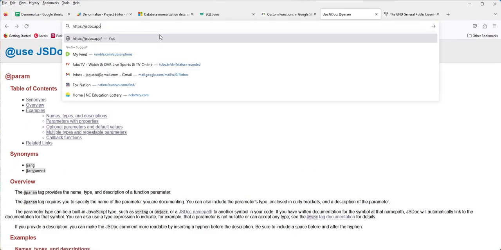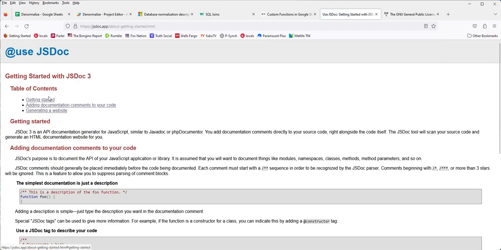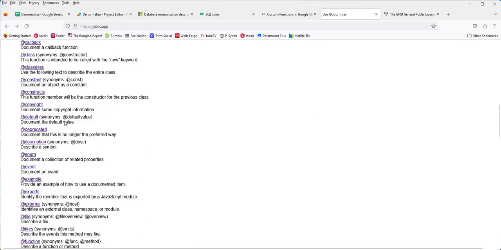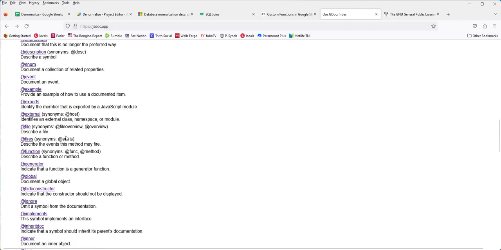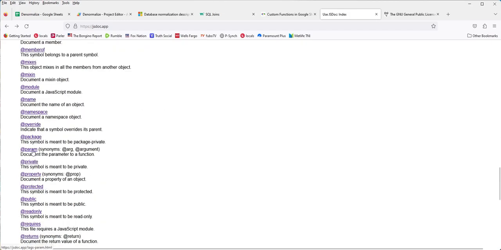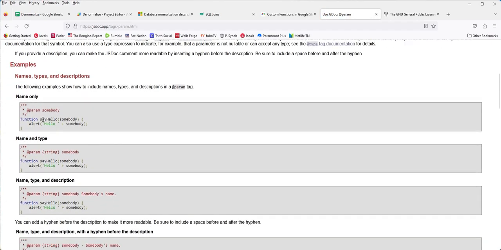I have all the direct links, but the main page is here, and you want to check for sure getting started, and probably the param is the most important one that we care about in Google Sheets. And this talks about the various ways of documenting your parameters.